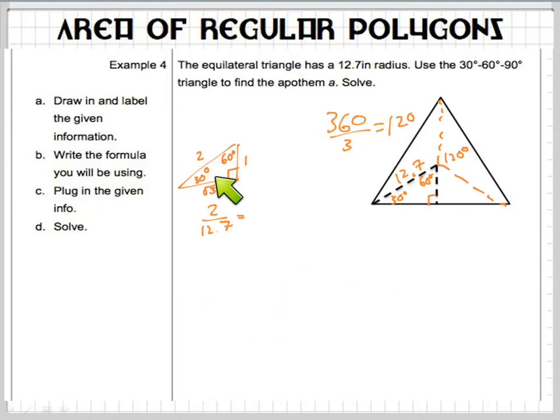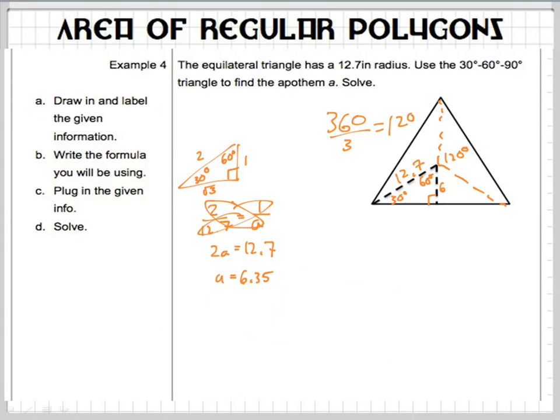So I'm saying 2 over 12.7 because those are both the hypotenuse. Okay, and then let's find the apothem first since that one's the 1. So 1 over A, for our apothem. And now let's find it. Cross multiply, we got 2A equals 12.7. We went that times that, and that times that. They equal each other. Then we have to divide by 2. So if I divide this by 2, I get A equals 6.35? Yeah. Why are you saying 6.4? Oh, you rounded. No, let's do 6.35, that's more exact. That's our apothem.